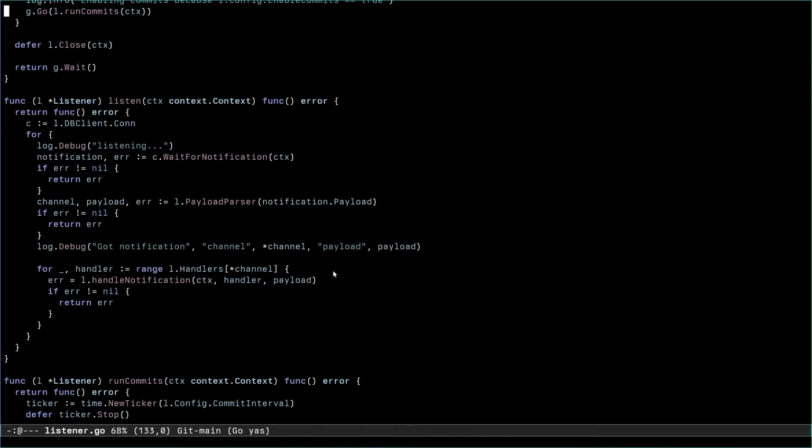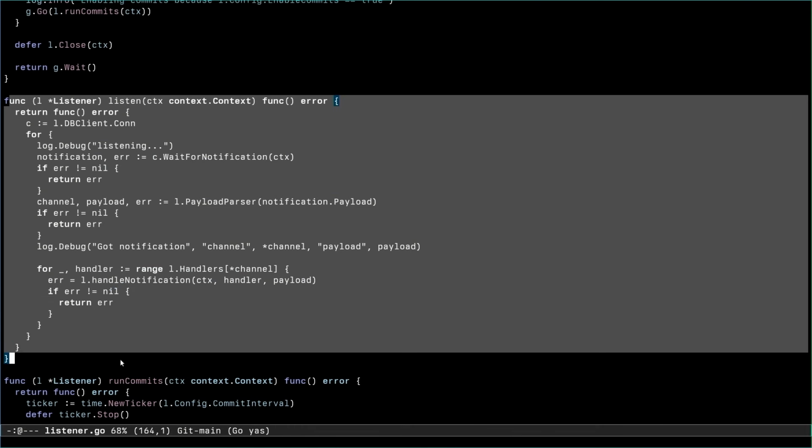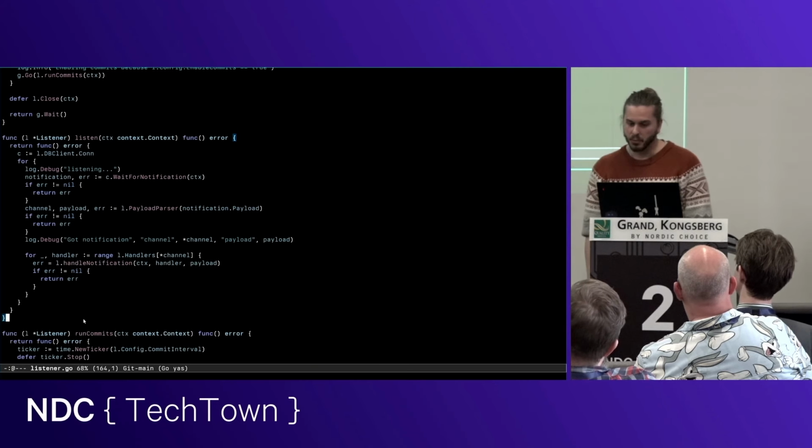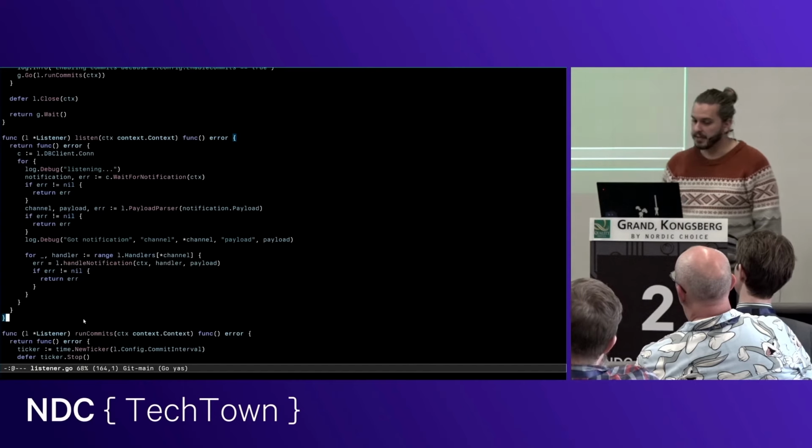So the listen method function itself is doing this. It says wait for notifications. So you're sitting like a dog waiting for a treat with an open connection to the database. And when something happens, you just take it and fire it back into Kafka as quickly as you can. And it's not really more to it. That's what we need, and that's what we made.